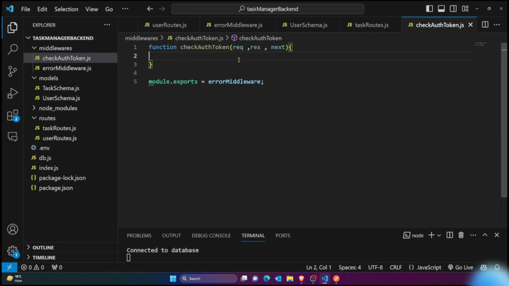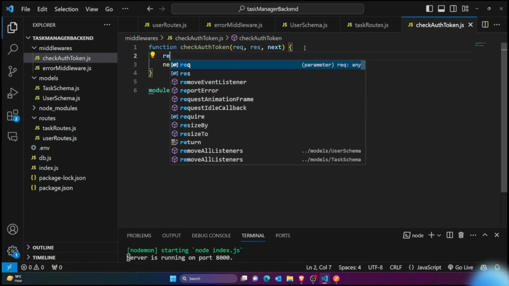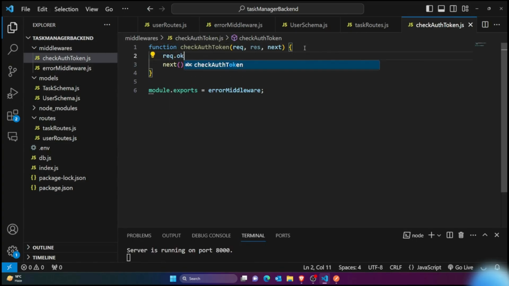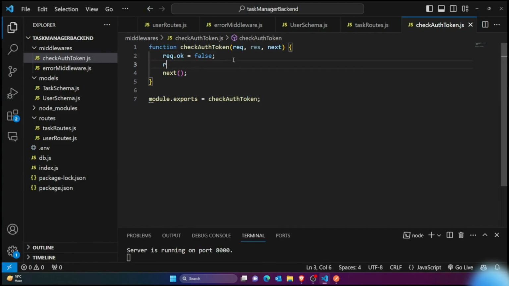It's just going to call next, and in my request I would modify req.ok is true. That means my token is verified. Right now I'm assuming my token is verified, ok is true, and I'm sending it forward. And also whatever is the user, I'm going to send that also forward. So req.userId, I'm going to send this forward, and I'm just going to say user 123.